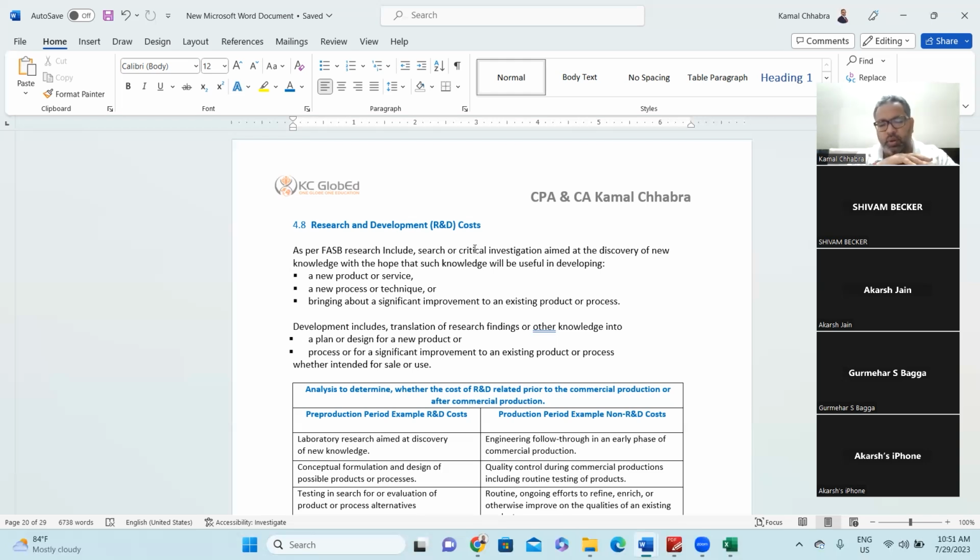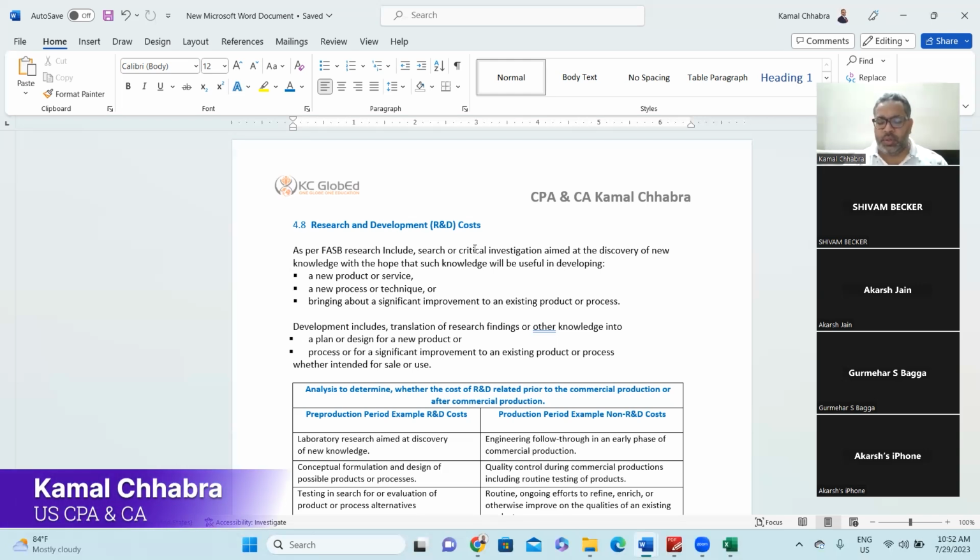Yeah, very true. So all of you are correct overall. I can just summarize, like you said, first we need to understand whether those expenditures are classified as expenses, and capitalization will come at the second phase. In the first phase, we need to understand what expenses and what costs are to be considered for research and development. Same way, one example which Gurmeher has shared is about a pharmaceutical company.